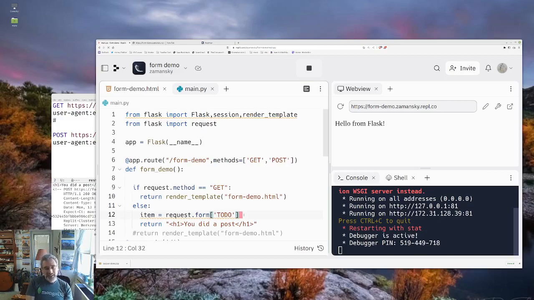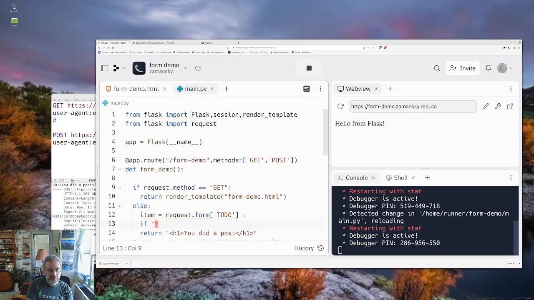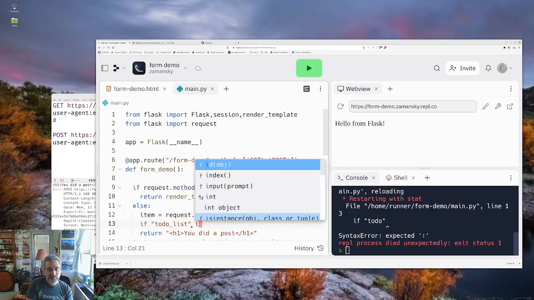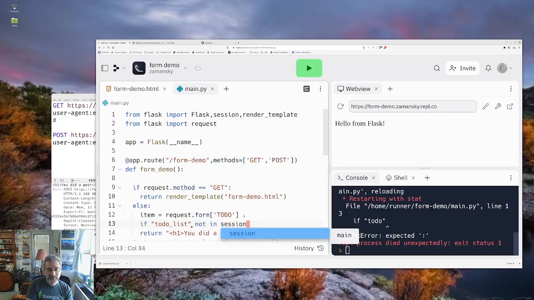And what we're going to say is, why don't we store this all in our session? So if to-do list is not in session, we can say session sub to-do list equals an empty list.